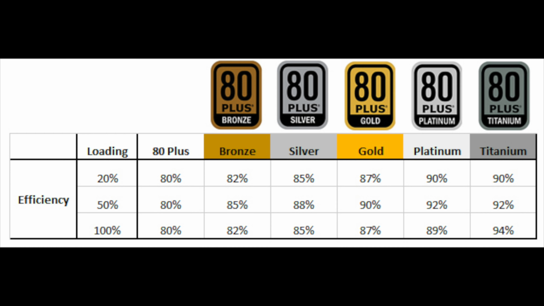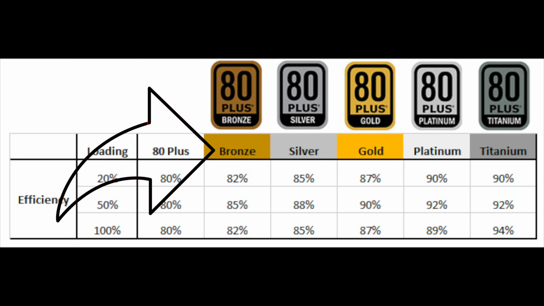The rating is basically how efficient it is. The minimum PSU rating that I usually go for is an 80 Plus Gold, but you can go a little bit lower if you want to save a little more money, like an 80 Plus Bronze or higher. But with a better rating, like an 80 Plus Gold or higher, you're going to have better things like better capacitors, better rail design, and obviously you want something that's really going to provide good power and be efficient for all your components.